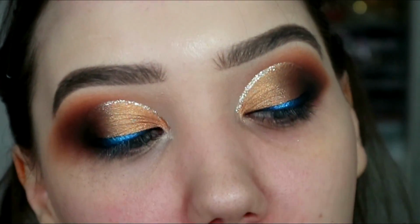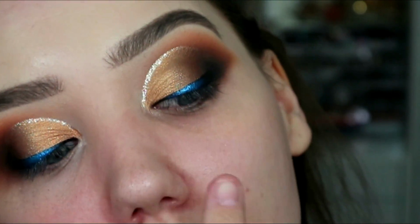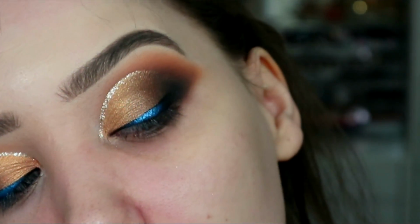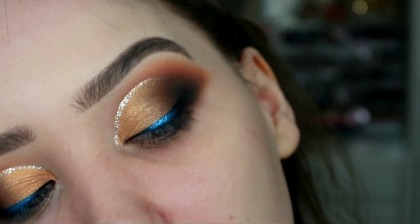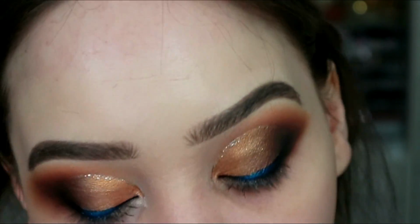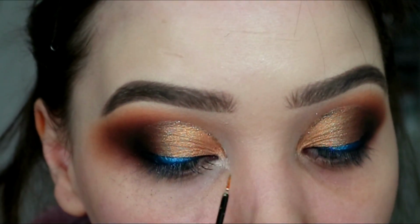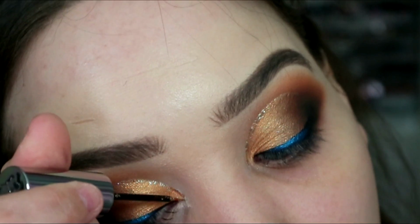And you might notice I've actually done it quite a lot thicker than I usually would. So I've made the line a lot thicker at the front half, and then it just tapers off very thin. So I'm going to do that as well. Honestly, I just made a mistake on the other eye and then just had to fix it, and I feel like it actually looks okay.